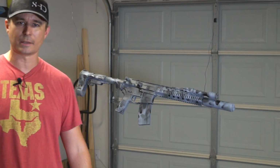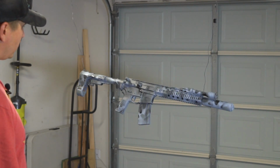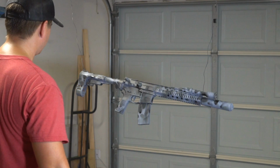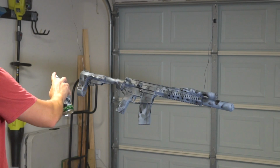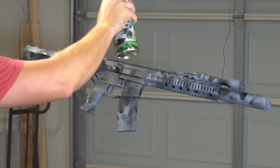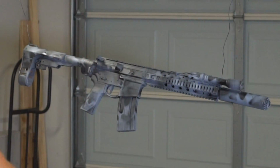Yeah, so as I'm sitting here looking at this, I don't like it at all. But what I can do is just go through and like they did on the one that Type A actually did, I can just hit it with some lines of black, and that's gonna kind of break up the overall outline of the gun. So let's do that. There you go.